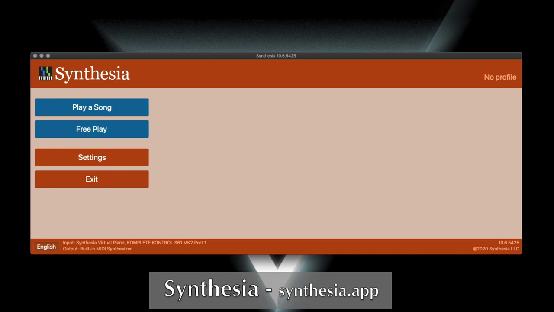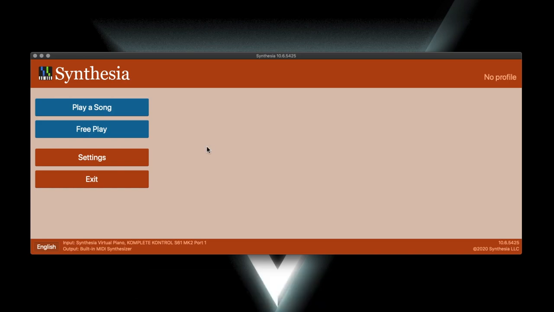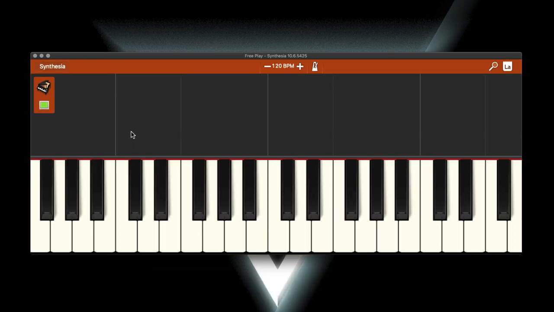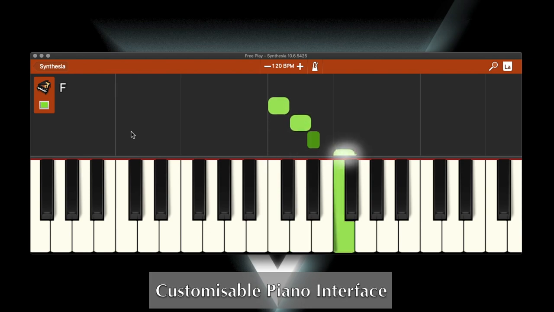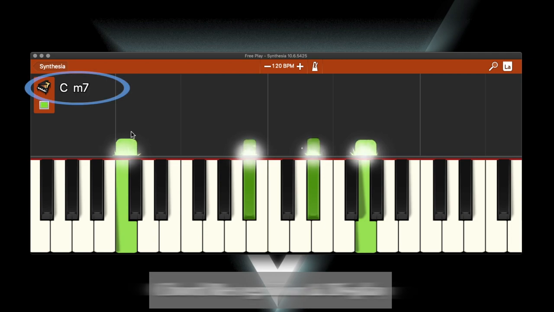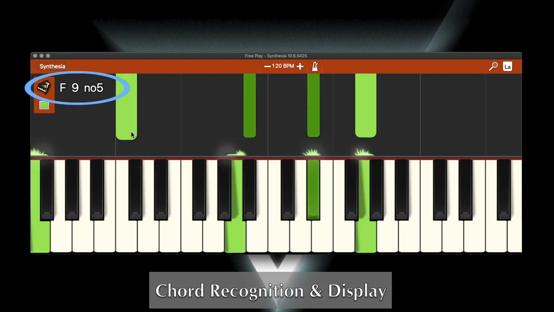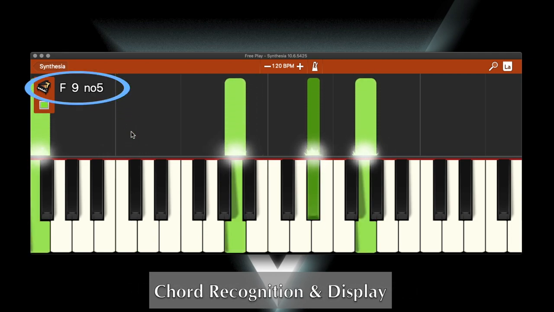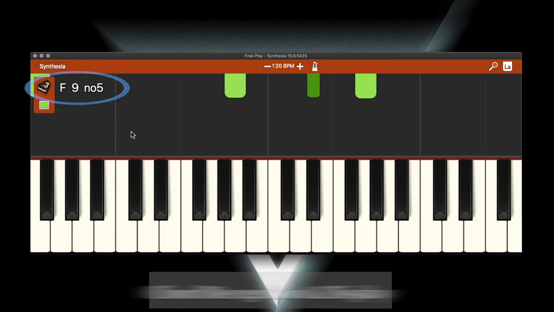If you do happen to teach any keyboards, you're going to find this really useful. And if you've looked at any online tutorials of piano lessons, you've probably come across this interface before. Essentially, it's a piano which lights up as you play it. And it also makes an effort to show you what chords are being played as well, which is really useful.